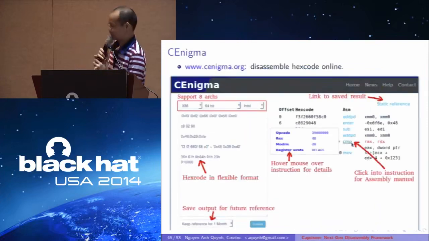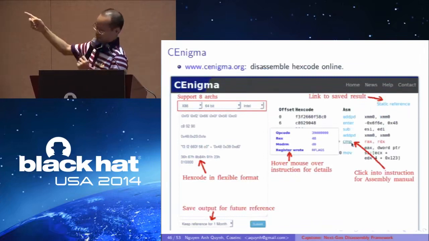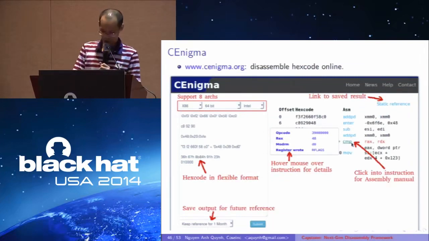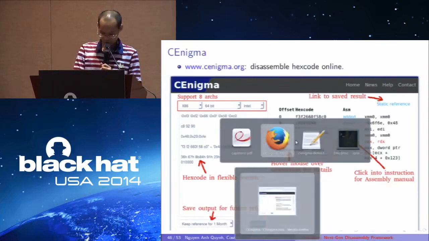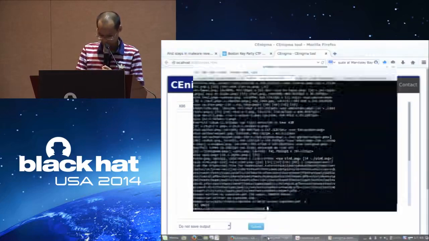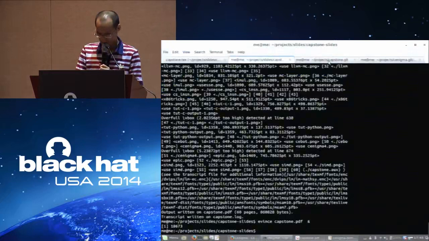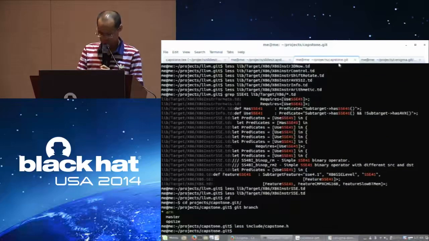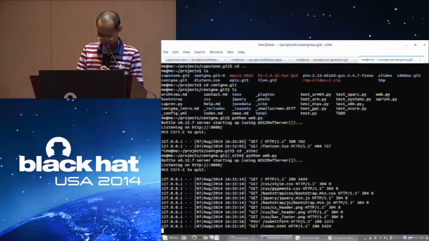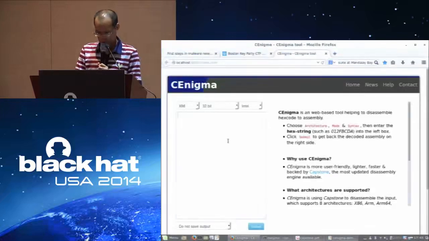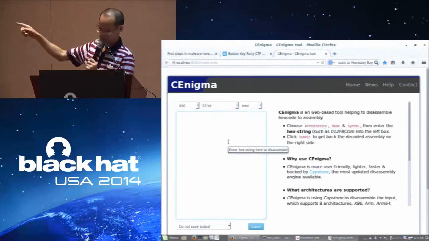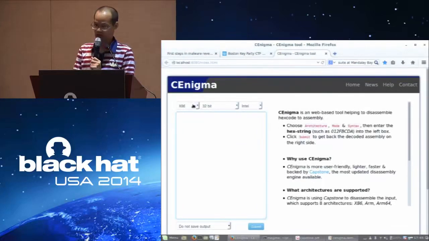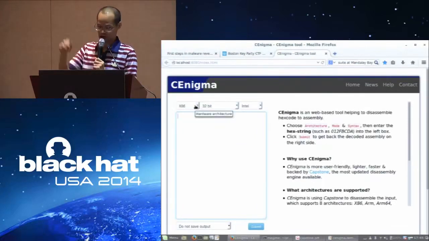The other one, which I launched last week, is a tool named Cinema. You can find that at that address. So I have a quick demo here: www.cinema.org. Basically, this tool lets you type the input as hex code in this box, and you choose the architecture at the top.